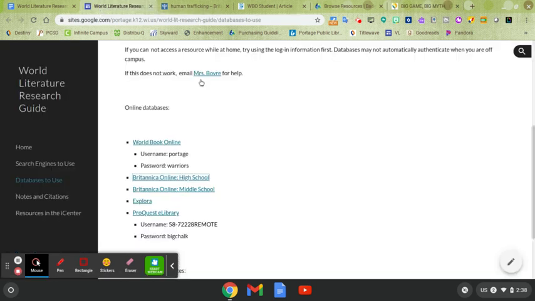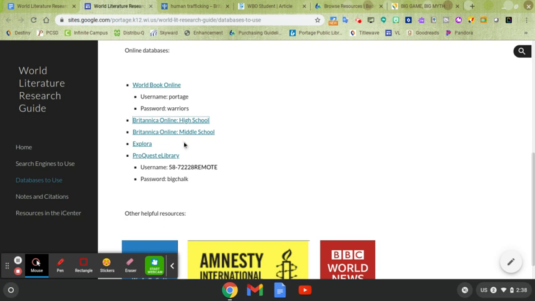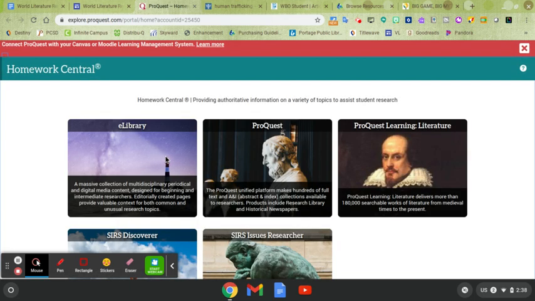All right, so that one was Explora. And then the last one here of our databases that you have access to is called the e-library. This is one I know for sure that if you're not at school, you will have to put in the username and password. But because we're at school, it's going to go right to it. And it's this first one here, the e-library. The other 4 are for different areas of research. But I think for you guys and the topics that you're focusing on, just stick to the e-library. We don't want to make this any more overwhelming for you than it might already seem with all these different databases that you can use. Just stick to the e-library.